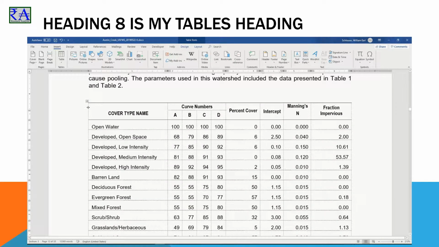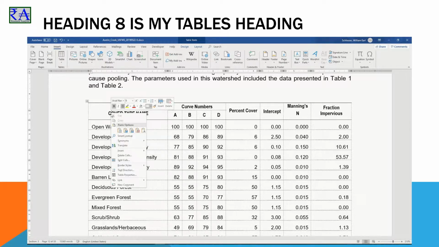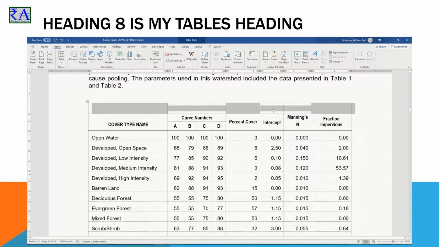Position your mouse at the topmost row. Place the cursor in the text of this row. Right-click the mouse on this position and make a drop-down applet appear. Using the mouse, select Insert, then select Insert Rows Above. This created a duplicate row at the top of the table.